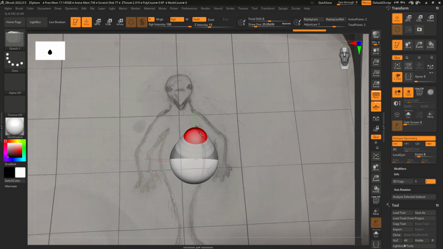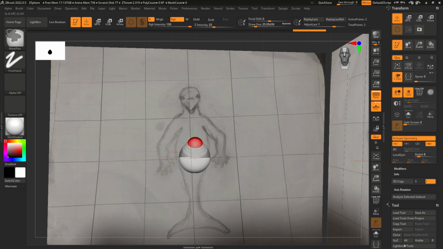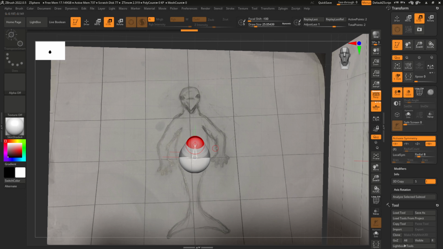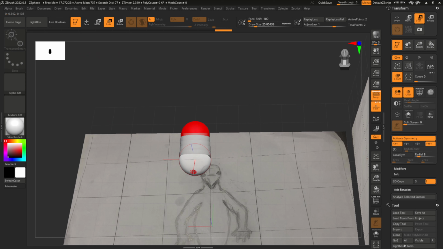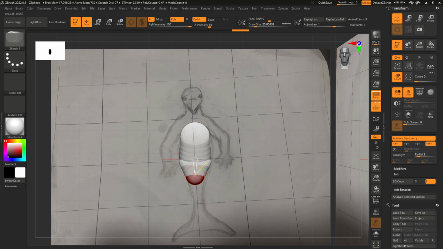Now scale, move, scale, now let's Q. Now let's go to this view.